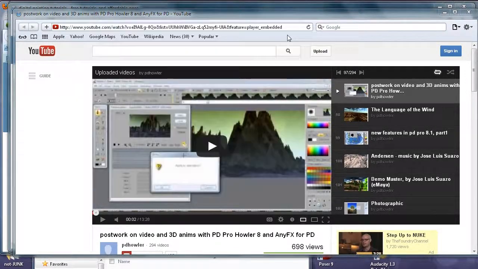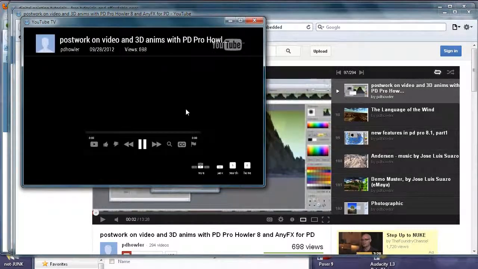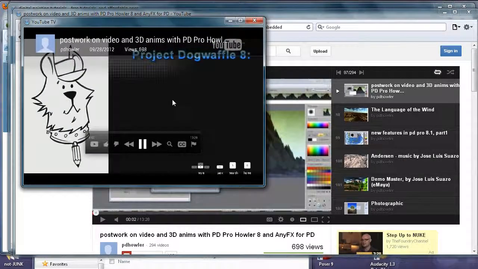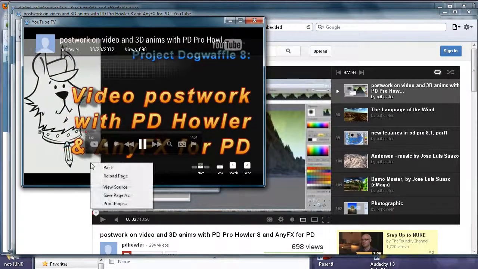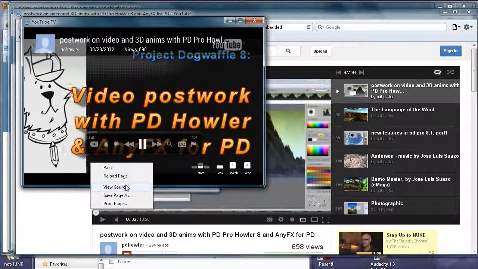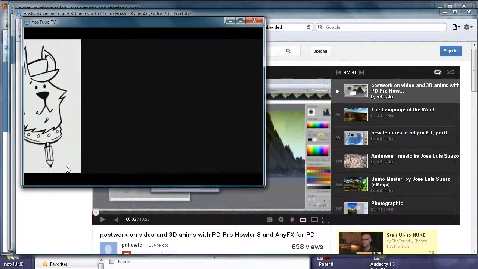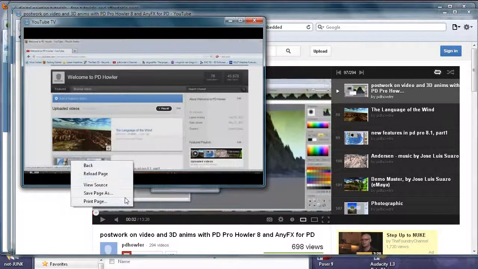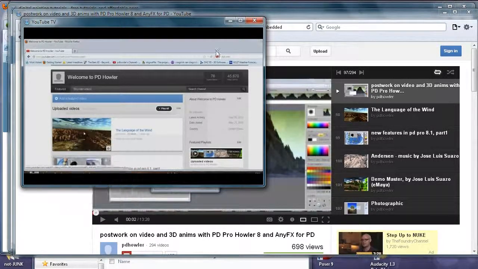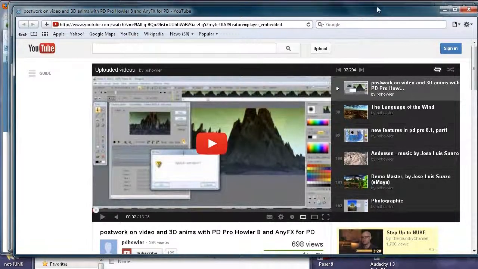So yeah, it doesn't look like we can download that. Let's try one more time. Pop out. There it is. And I can't even see the right-click menu consistently. Oh, there it is. But there's no option. View source, save. Yeah, you can see the page, but that's when you're outside of the video. When you're on the video, it will not let you save the page. All right, so that one's probably a no-go for the time being.